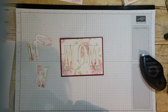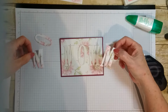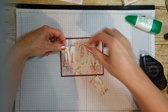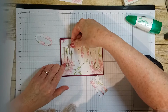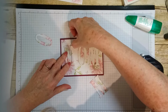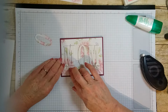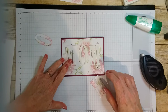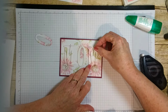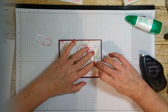There we go. So now take your letters, make sure you have the right ones. I should have checked that first. That's that one, and that's that one, yep. Just make sure you match up your pattern from your backing so it looks the same, and then press down. At least with the glue, you have a little time to adjust it. So if you don't get it exactly right, you can move it somewhat. There.